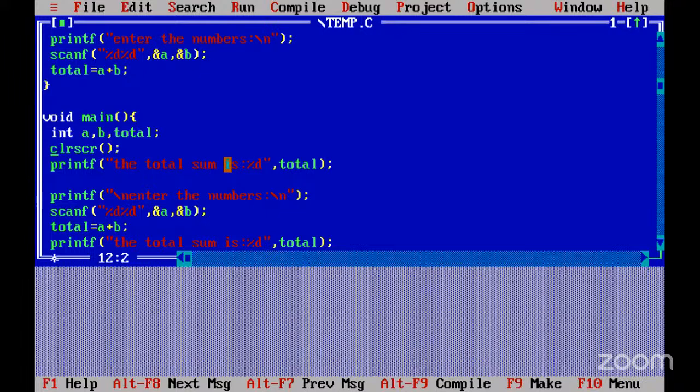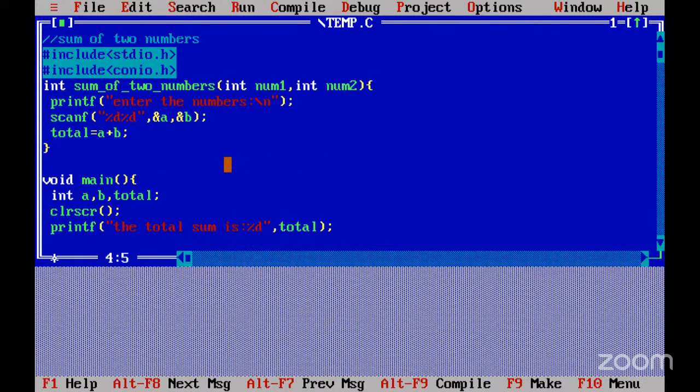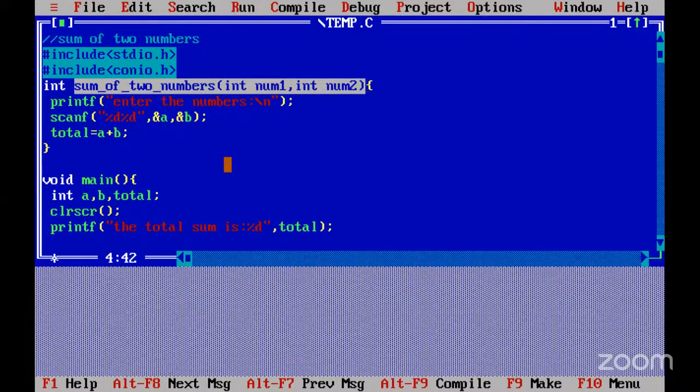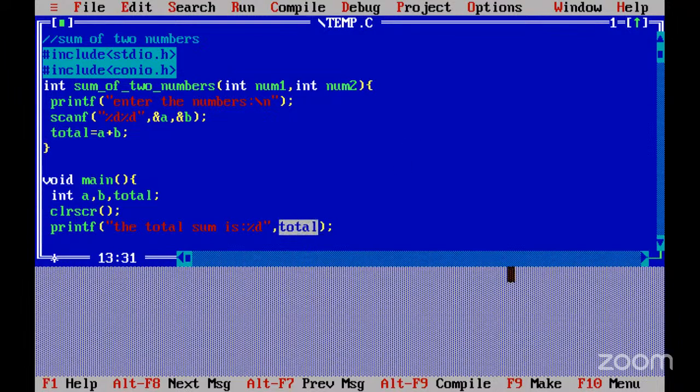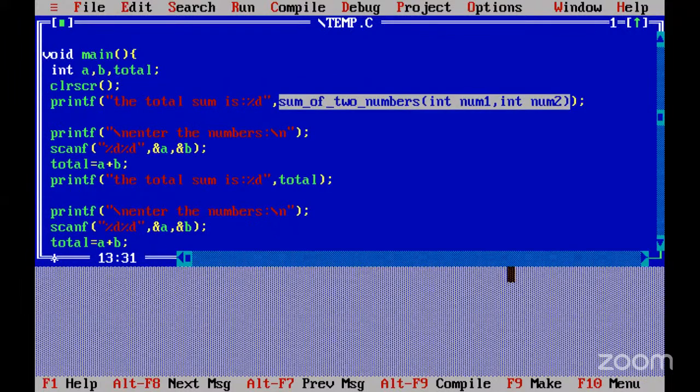So here I will call sum of. Instead of this, I will remove this. So I have got this. Now just a simple change I am going to do.